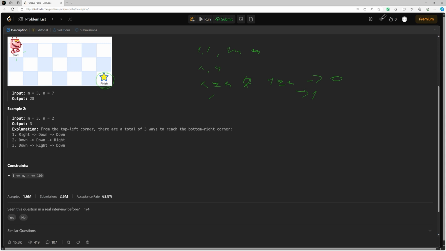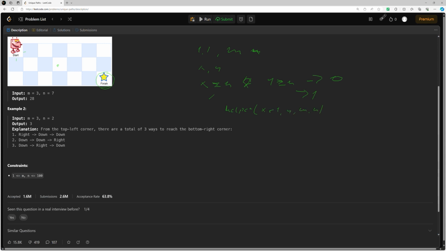Now, for the recursion calls, we'll call the helper function, which is calculating the number of ways that we can reach the finish from any of the cells in the grid. We'll just increment the row.